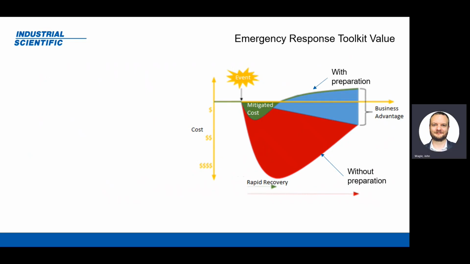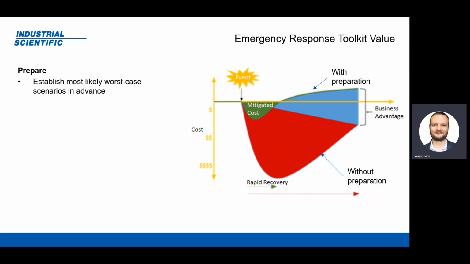If we take the steps to prepare in advance with the chemical emergency toolkit, we can deflect that curve up. So by understanding the event before it happens, we're able to position our people properly, understand what needs to be done and who should be doing what. And so when an event occurs, it's less a matter of figuring out what just happened and how we can fix it, but simply sliding into the pre-plan that we already have in place thanks to our chemical emergency toolkit.